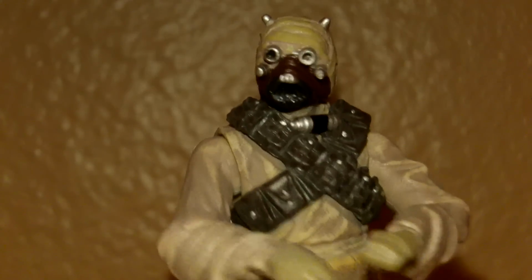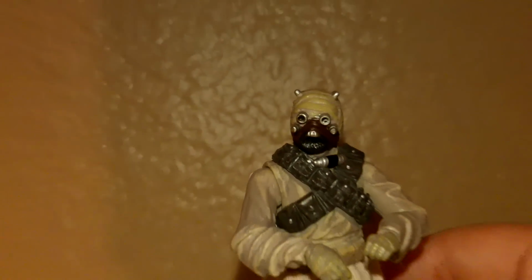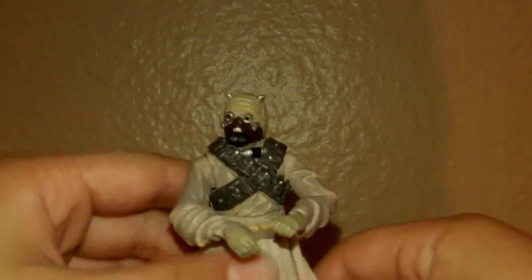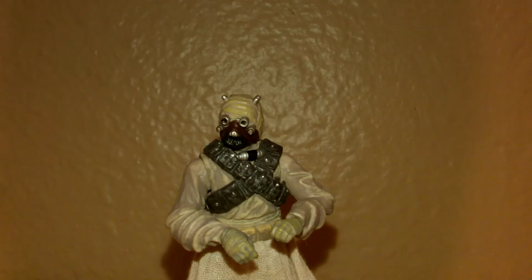And underneath the dress thing, he has just regular legs. And so that's the Tusken Raider underneath the cloak. And so now let's take a nice look at his articulation. In terms of articulation, the Tusken Raider has a ball joint on the head, ball hinge shoulders, swivel elbows, swivel wrists, swivel hips, ball hinged knees, and ball hinged ankles.